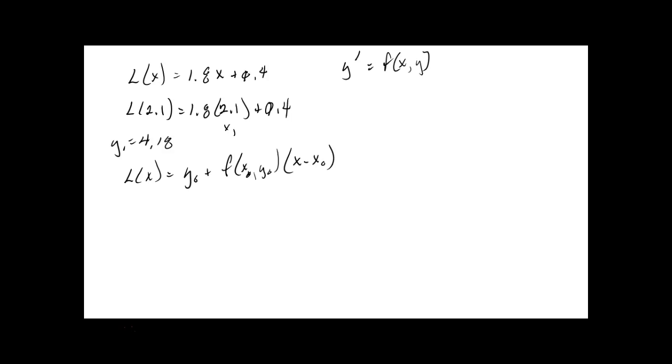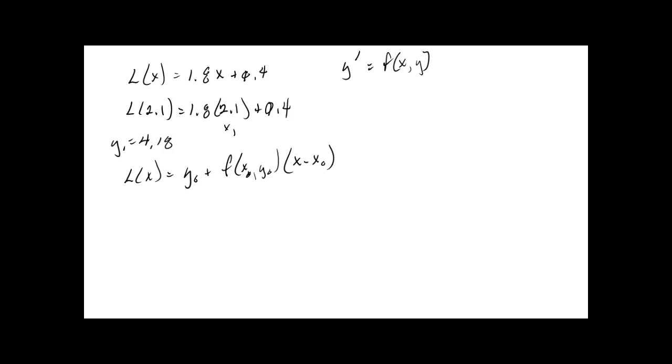You're approximating a y value here. So it's y minus y naught, we'll call it, is equal to slope times x minus x naught. That's just your point slope formula. The deal is, this is your y value that you're approximating with this linear approximation. There's the x and y you knew from the initial value problem.